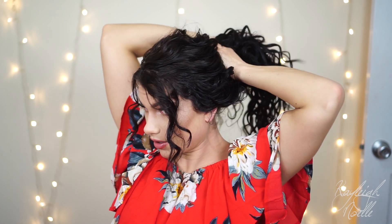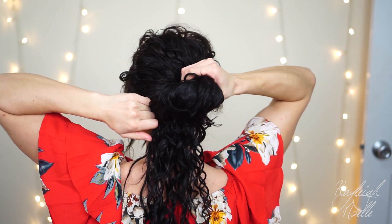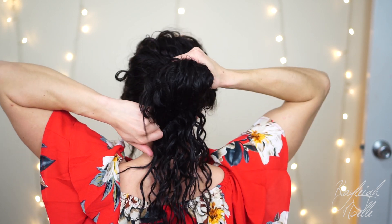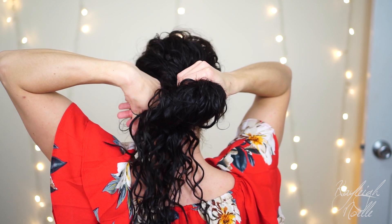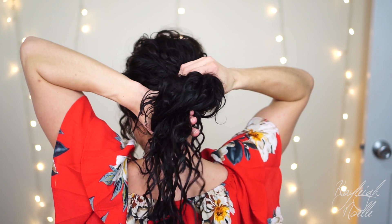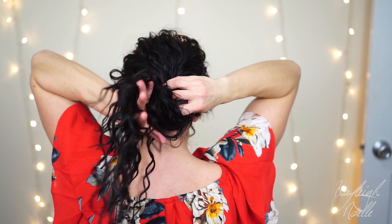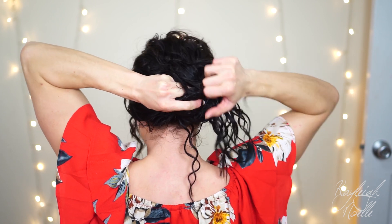That's what's cool about curly hair — it's so easy to style. Now I'm just going to start adding all this hair down here to the rest of it. That doesn't matter so much because it all just kind of gets pulled back anyway. This part is what matters the most. I'm just holding it all with one hand, and this is the hand that has the hair tie on it. Take the hair tie and bring it around and make sort of like a little loop, a little bun with it. I'm stopping about halfway. Then I'm bringing my hand into the hair tie so that I can twist it. As I twist, I make sure that my hand goes under all of the ends of the hair. Then I pull this loop this way so that I can bring my hand up and over and grab the loop. Then with this hand, I'm going to take the hair tie and pull that over everything.